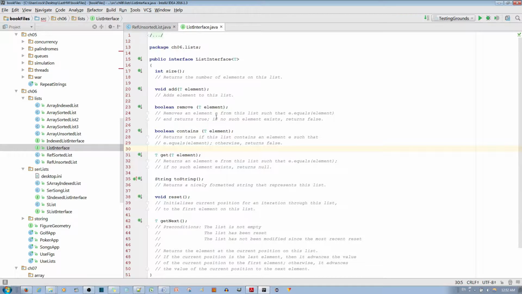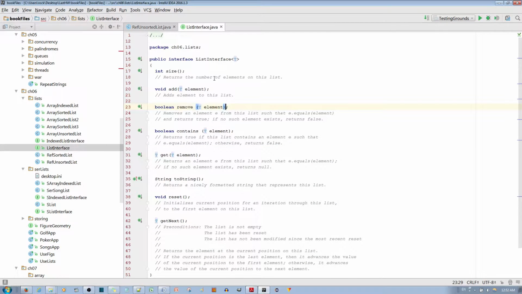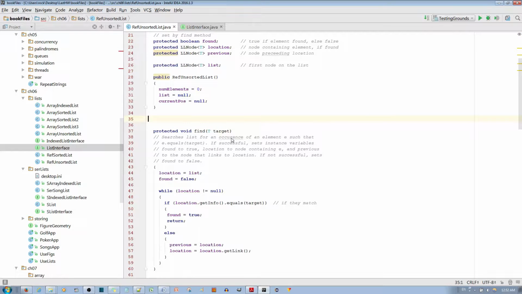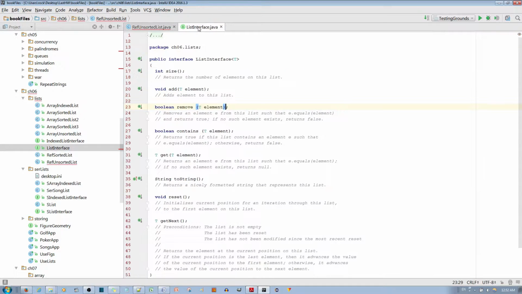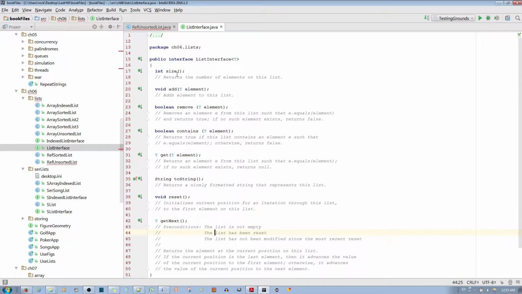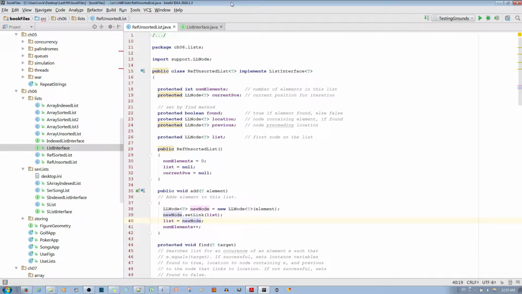The list interface also makes it an obligation for whatever implements it to implement these methods, like the remove method. For example, if I go down and get rid of this add method over here, now look, I get an error. That's because the list interface has the add method. Whatever implements an interface must contain all of the methods that are listed in the interface. So if I put the method back, the error goes away. Anyways, I already described that an interface should start with an uppercase letter and be an adjective.